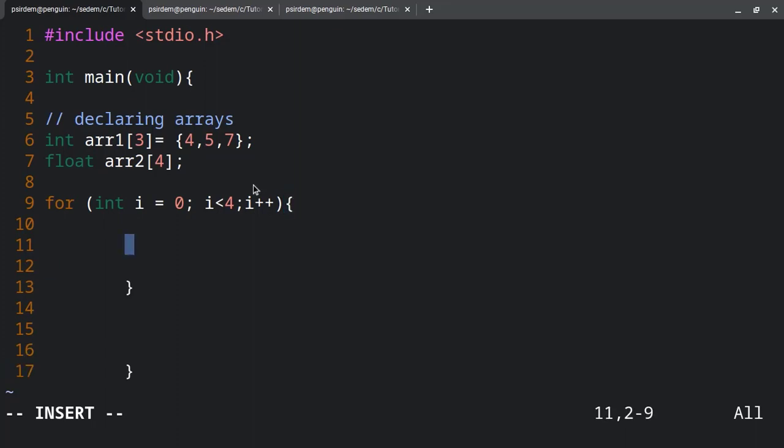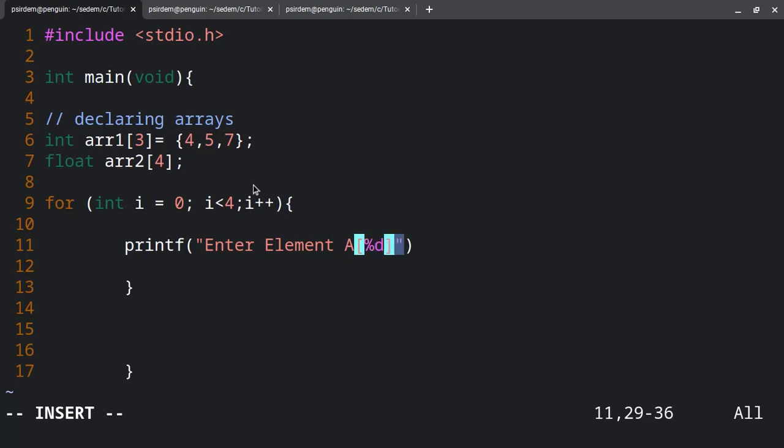Then from here we can now decide to scan. So first let's print enter element, and then we use %d, since we will be returning an integer.